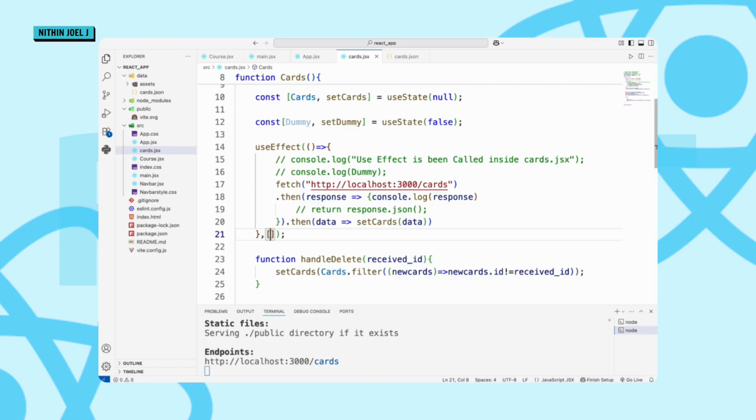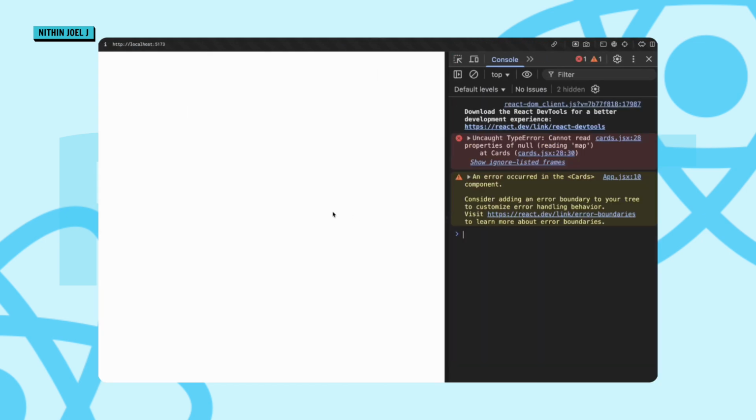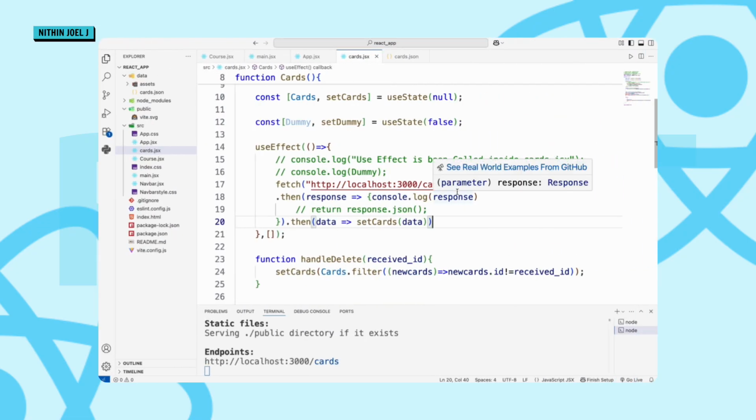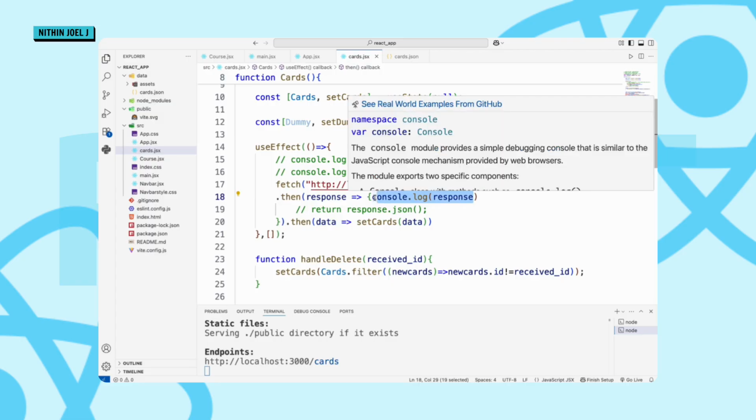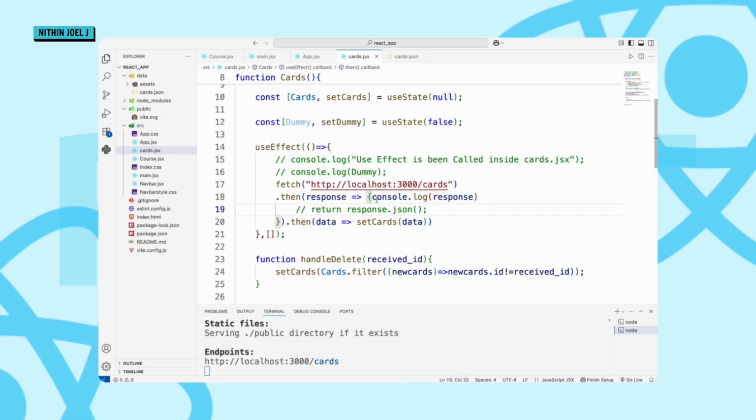Okay. So now dot then data sit cuts data. So now if you go and check, same thing, you'll just get an error reading map is been issued over here. Why? Because as we seen earlier, before this response or JSON file gets printed, it printed some kind of information of a JSON file, but it's not a proper JSON, right? So same happening over here. We have just used this URL to fetch the data, but we didn't convert that into a JSON file.